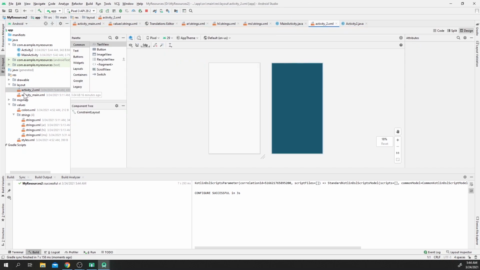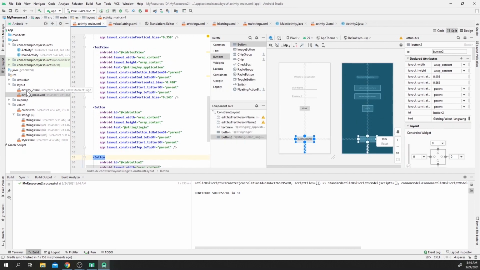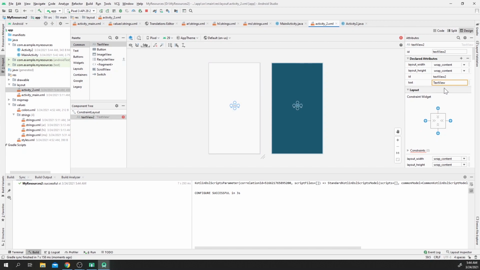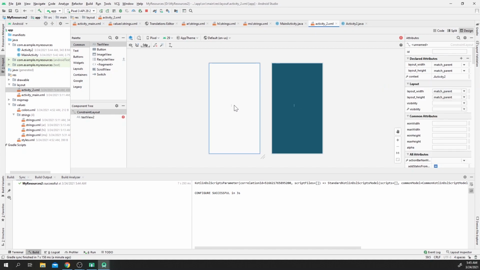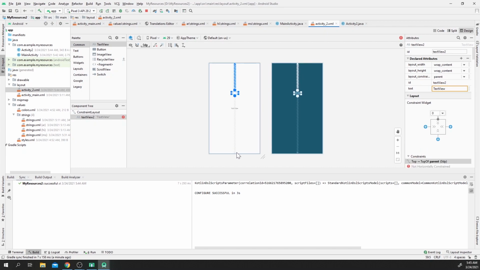If you open here, you can see this is the second activity. This is the first activity, this is the second activity. So I can add another text view here. I set the constraint layout first.